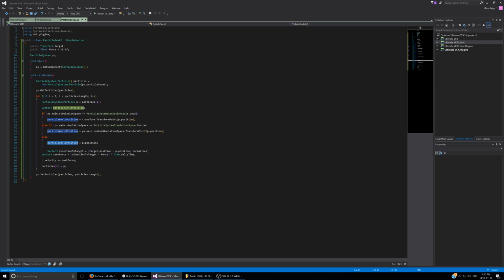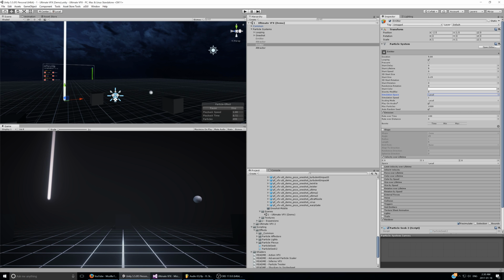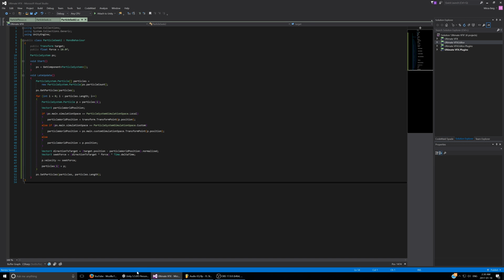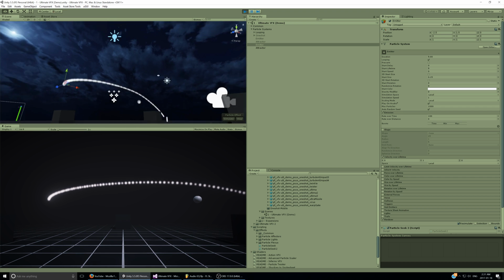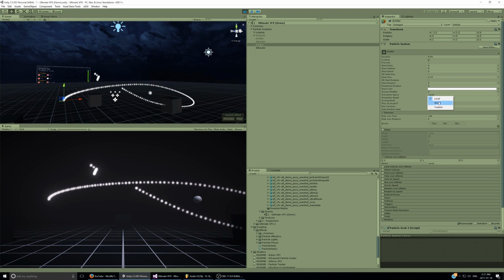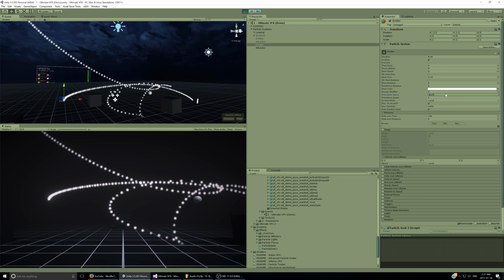So, particleWorldPosition, we can now just assign it here instead of using the p.position, and that way it'll be correctly modified depending on whatever simulation space mode we're using, and that should complete it. Actually, let me just check. This is identical to the script I created before, which is pretty neat. Okay, so if I hit play now, it'll function the exact same way as before. You can see, even though it's in local space or in world space, it simulates the exact same way.